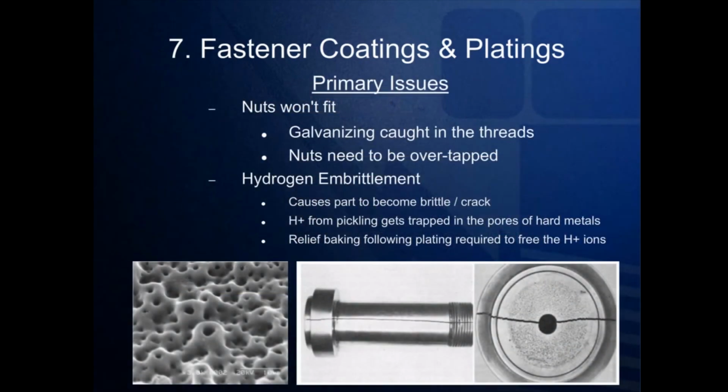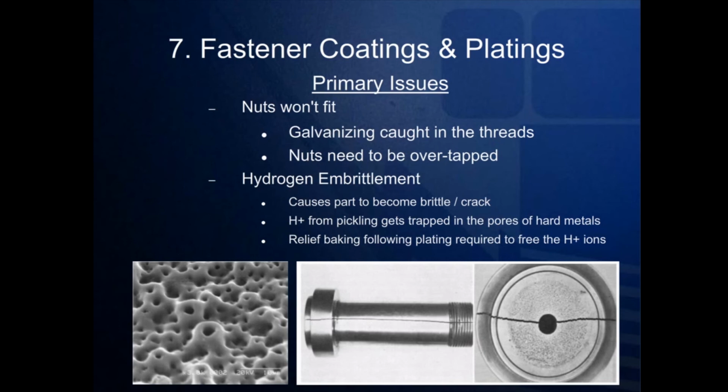Coating and plating processes occasionally do introduce problems. As discussed earlier, hot-dip galvanizing when done sloppily will leave chunks of zinc in the threads, preventing nuts from being assembled. A bigger problem exists in the issue of hydrogen embrittlement, which can cause a bolt to become brittle and fail. This starts in the cleaning process when they are pickled in vats of acid. At this time, atomic hydrogen ions can be absorbed throughout the surface of the fastener. Once coated, the electroplated coating traps the hydrogen inside, unless they are baked soon after plating to drive out the hydrogen, known as relief baking.